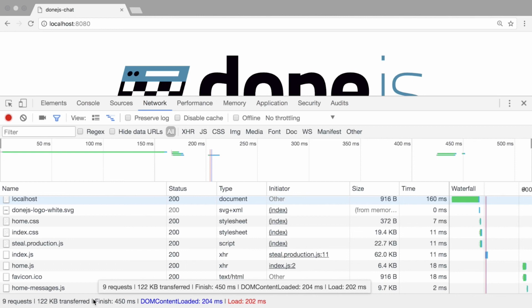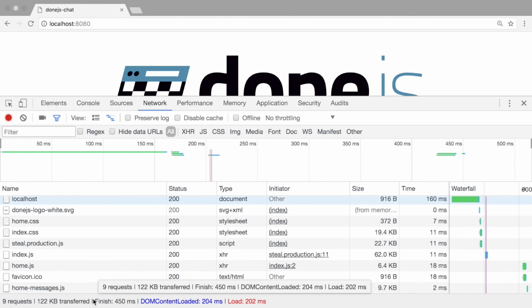That's a really important thing because we're just loading the homepage here, right? So in our case, the Steel Socket.io was only used on the messages page to load the messages. So similar to how we have a home.js page here, we would have a messages.js script if we went to the messages page, and that would have Steel Socket.io because that's just required for that page. And then it's looking for the favicon, and then it's loading another progressively bundled asset for the homepage.